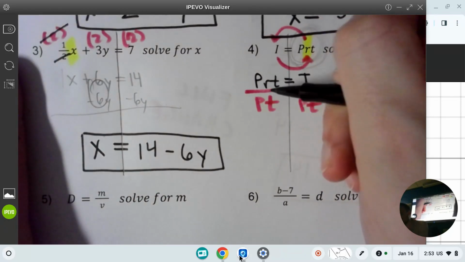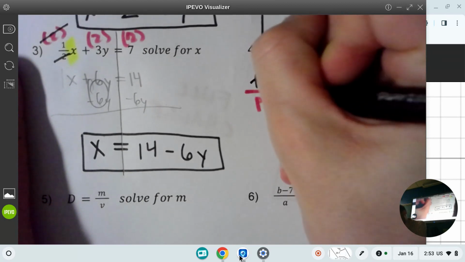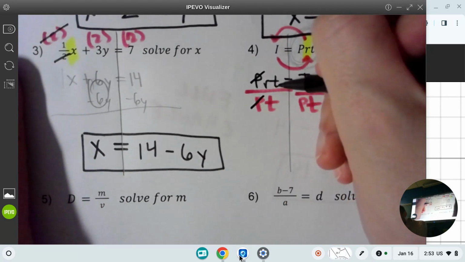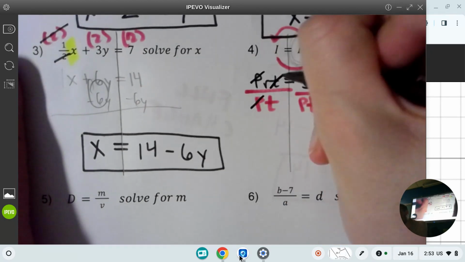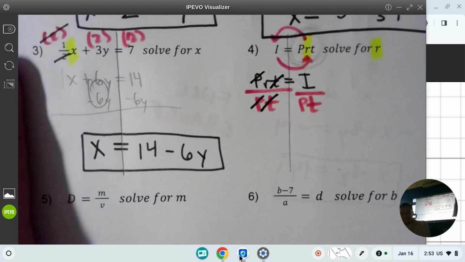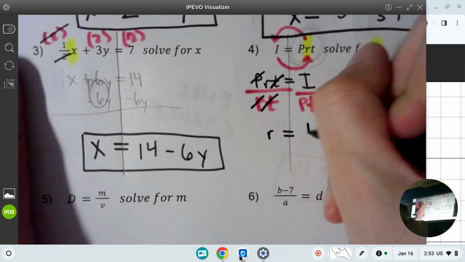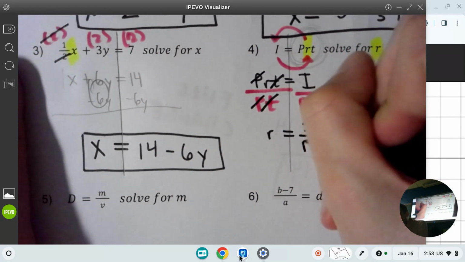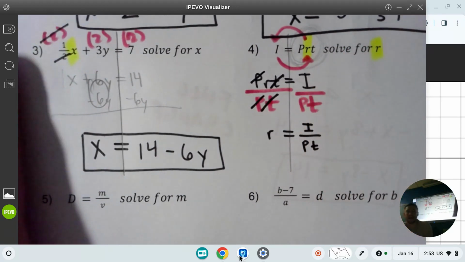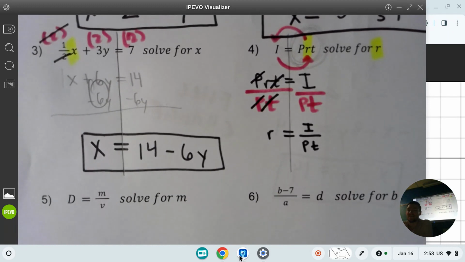That's a P times R, so move it with divide. That's a T times R, so move it with divide. And so we're going to end up with, is that PT? Yep, I over PT. And I know that this might be a little bit silly, but all you got to do is move this stuff around. Again, the way I like to think about it is you're just trying to shove everything in the closet.